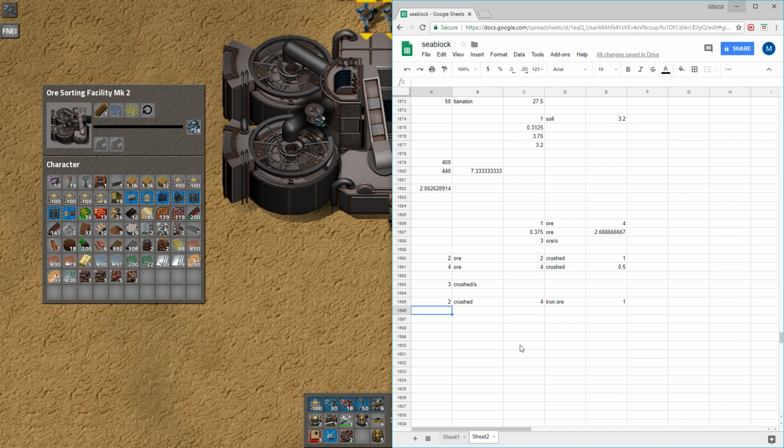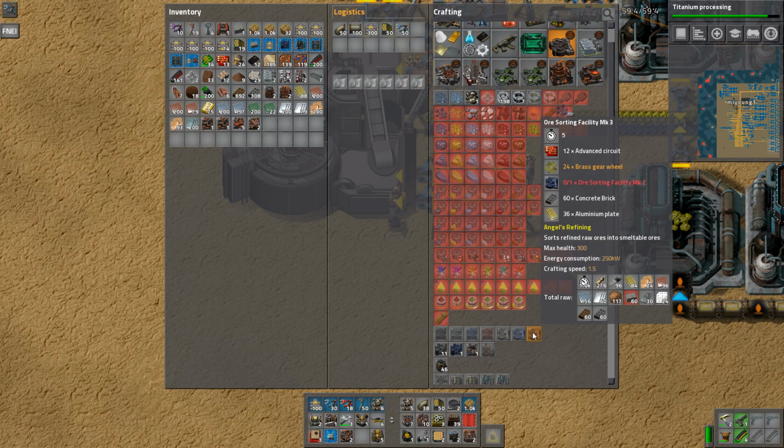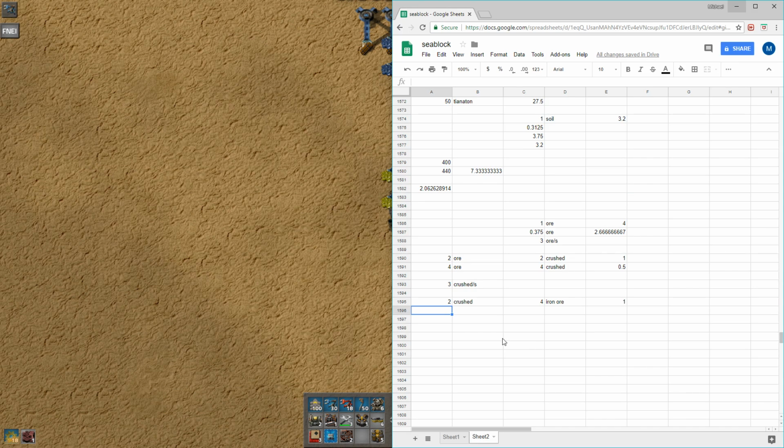So it's actually going to be producing. Wait a minute. Are we overwhelming it then? We might need 2 of these. Or, what is the faster speed? 1.5? That would do. So if this was speed 1.5, then it matches out perfectly. So we're producing 6 iron ore per second.